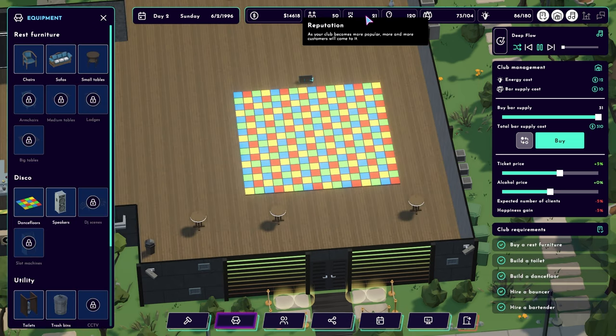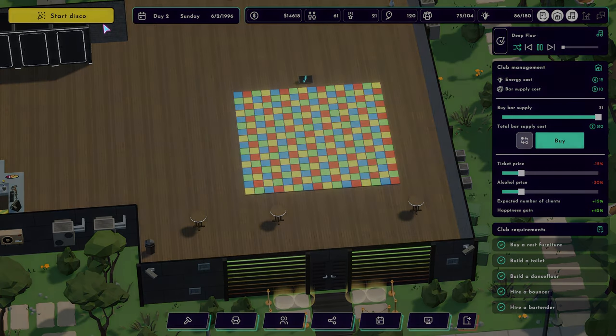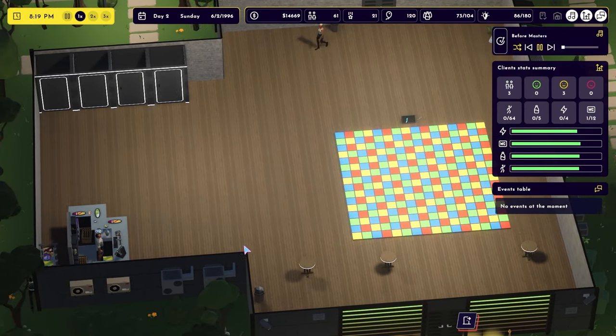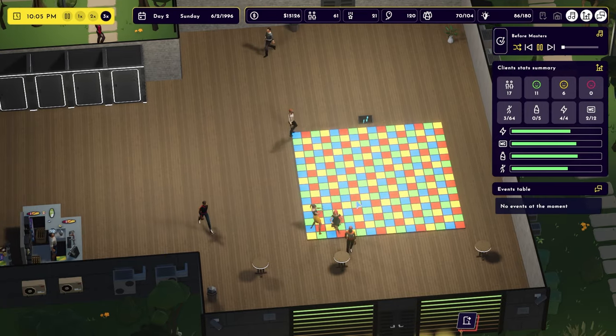Okay. As your club becomes more popular, more and more customers will come to it. Okay. And so let's see. Let's test what that does. We'll try that for a day and see how that does. Because I think because of our high cost energy. Let's speed this thing up again. I wonder if the energy has anything to do with it. I'm not sure. Events at the moment.